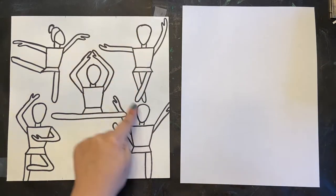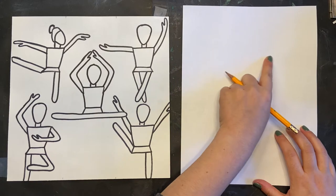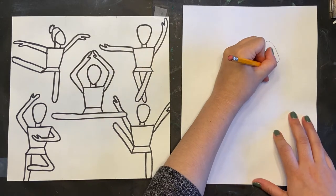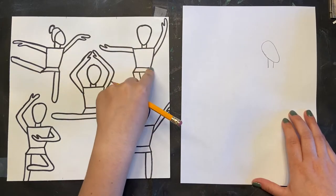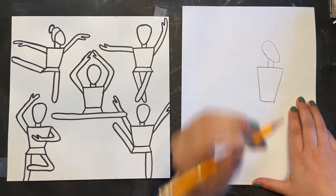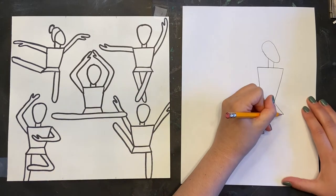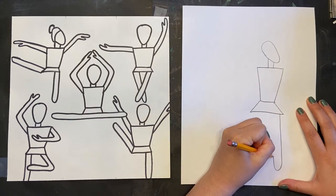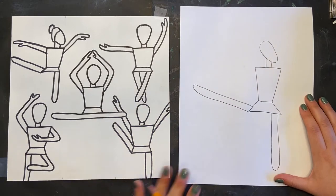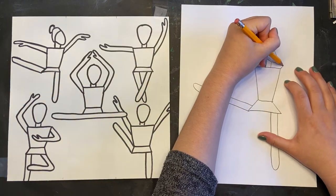Here are some examples of different ballerina poses. Some of them are facing forward, but one of them she's looking off to the side. I'm going to draw the one to the side, moving mine over just a little bit. But you can draw Misty in whatever shape or pose you want. A lot of the body looks the same — it all has this kind of trunk, the center of our body and our chest area. For that, I'm drawing a trapezoid, and then an even larger trapezoid for the hips. I'm going to have her on one leg, with one leg back behind her, really long. You do not have to do the same pose as me — you can pick a different pose or mix and match the poses. It's up to you.